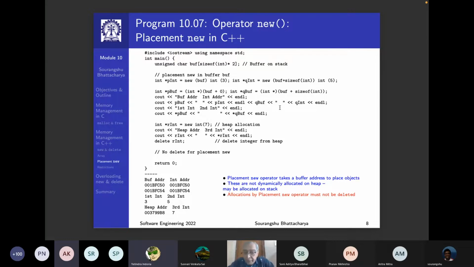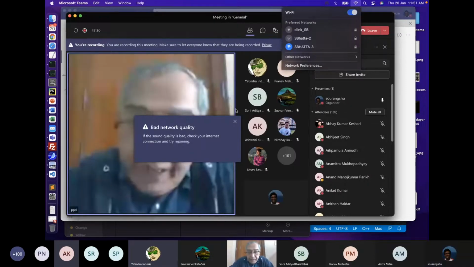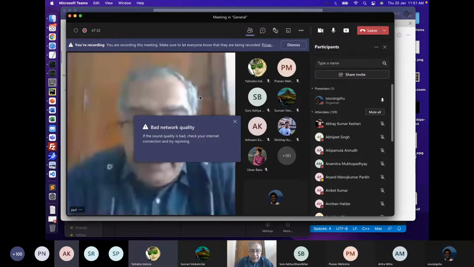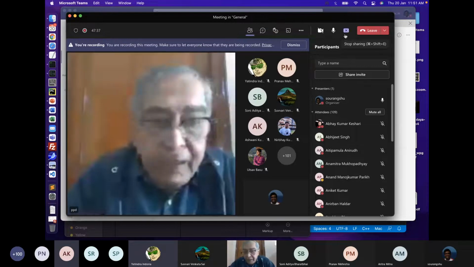Now, malloc knew that it will have to allocate so many size_t number of bytes. How does new know that? It knows the type of the object you want to allocate at that place. Sorry, I got disconnected, I think. Not a problem.